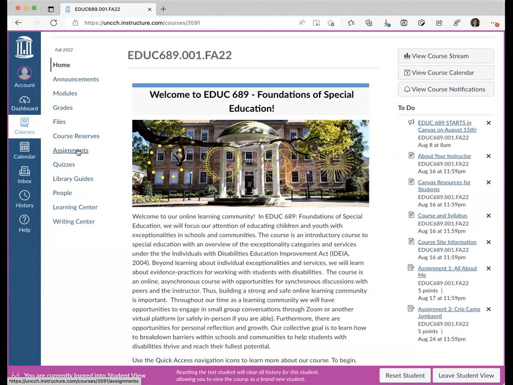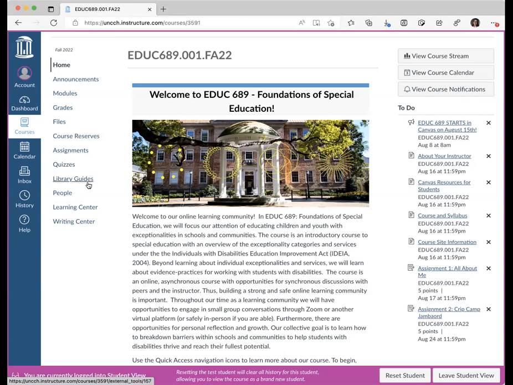Assignments. So you will be uploading most of your assignments, I shouldn't say all of them, to Canvas Assignments. There are some assignments that you will be doing in specific platforms like Padlet, Jamboard, and then I'm going to introduce you to one called Sutori if you haven't used that one yet. It's a fun one. It's one of my favorites. All of your quizzes and also your final exam are in the Quizzes tab.